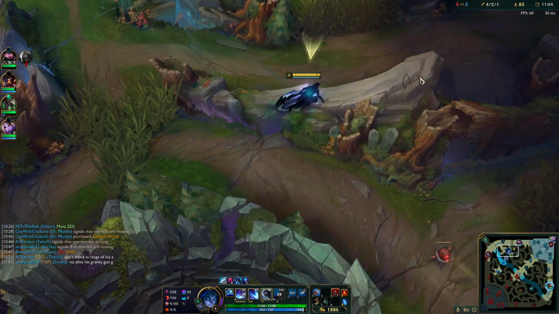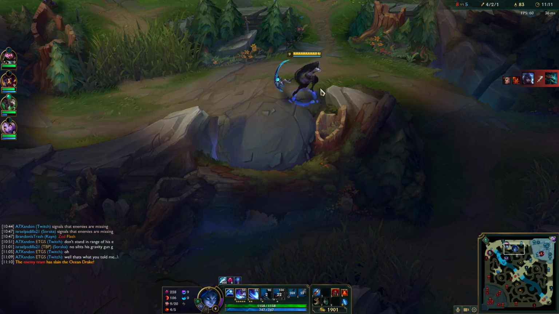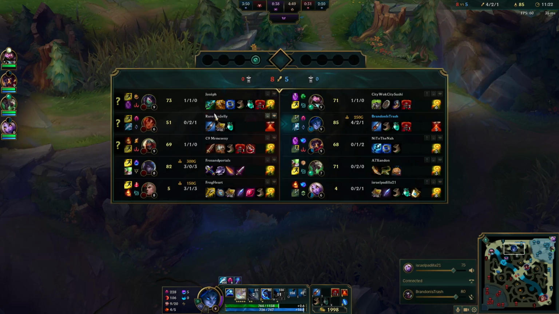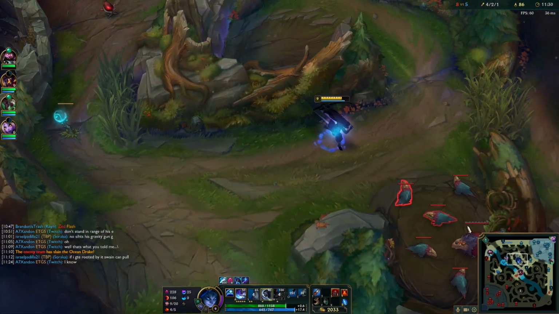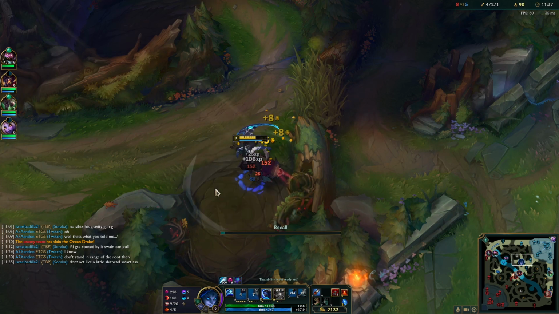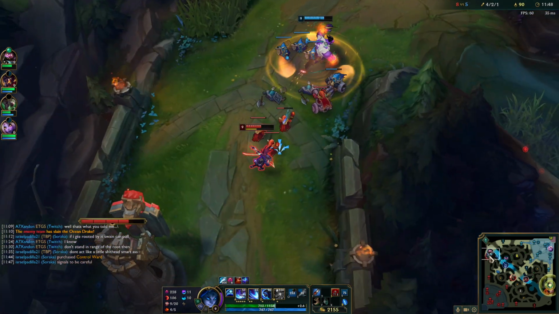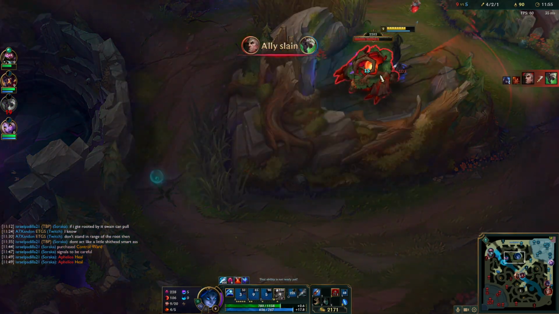Straight to Krugs. Maybe I should have done Raptors and then Krugs and then back. I'll try to gank mid again if he gets greedy. Looks like I have to just clear. I should really help bot right now.